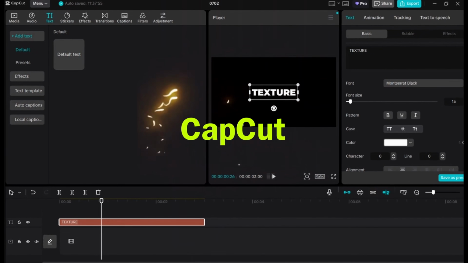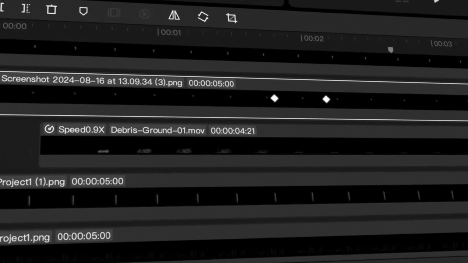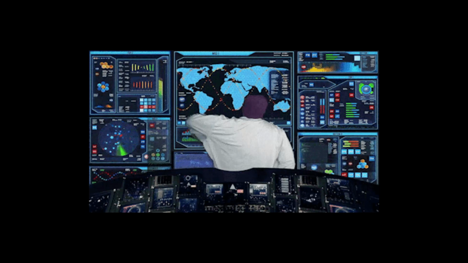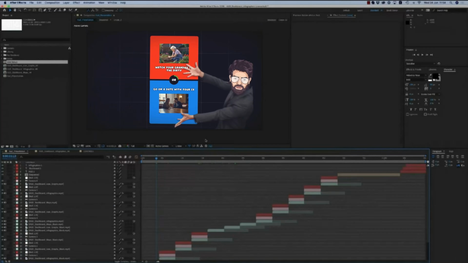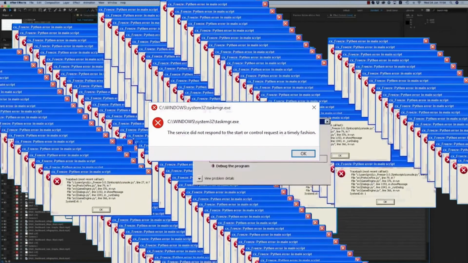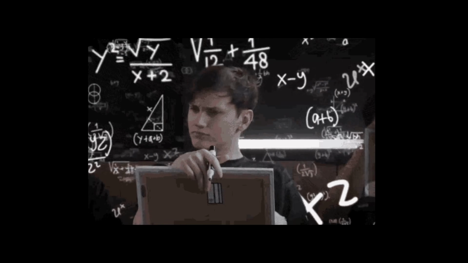Now we've finally reached the most exciting part, creating those stunning motion graphic visuals like this. I know, most of you are editing with CapCut, and I started my editing career with CapCut too. It's super beginner-friendly compared to After Effects, where everything looks like a spaceship control panel designed by aliens. 57 panels, 23 timelines, and a random error message that says unknown error, even though you didn't touch anything. And let's be real, learning After Effects feels like it takes a whole decade before you even know what you're doing.